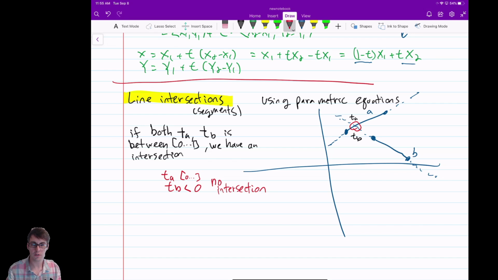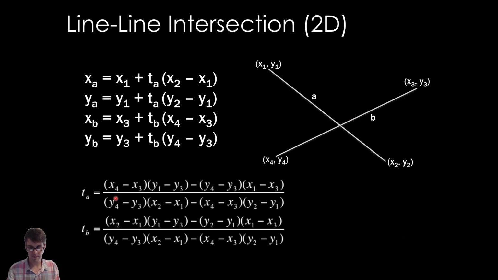And I'll just quickly show a slide on that. Let's change over. Awesome. So here's the math. I'm not going to get into it. You can derive it if you want. But what we do here is you can define A and B parametrically. And then this is a version I've already shown you. And then you basically set them equal. When are they equal? You can calculate that. When they're equal along TA, this equation will tell you where it is along the line of A. This very similar equation will tell you where it is along line B.